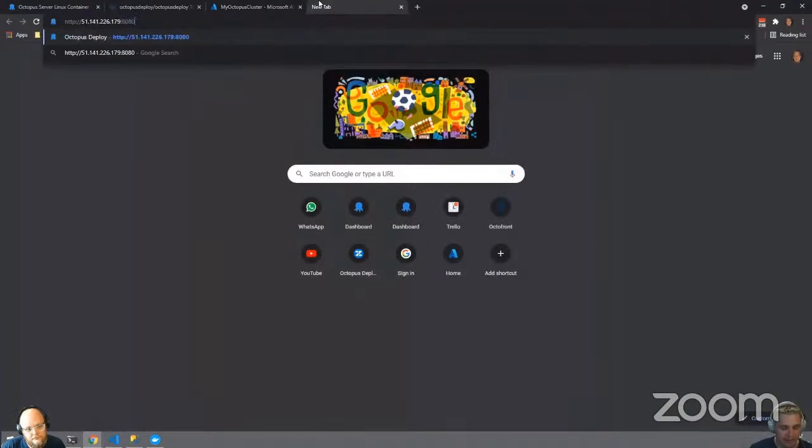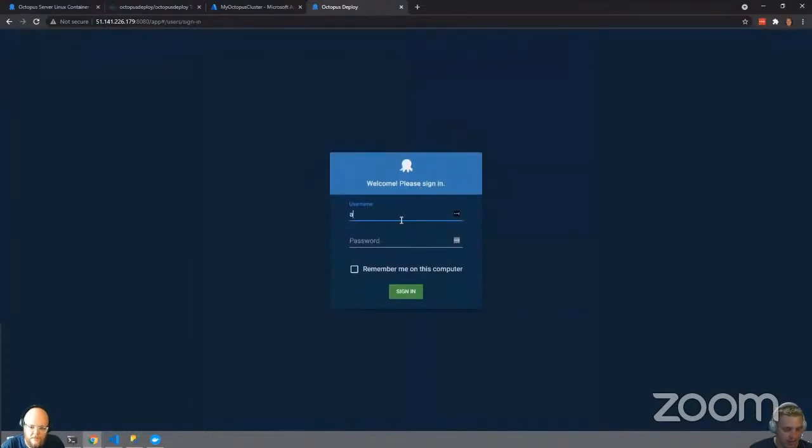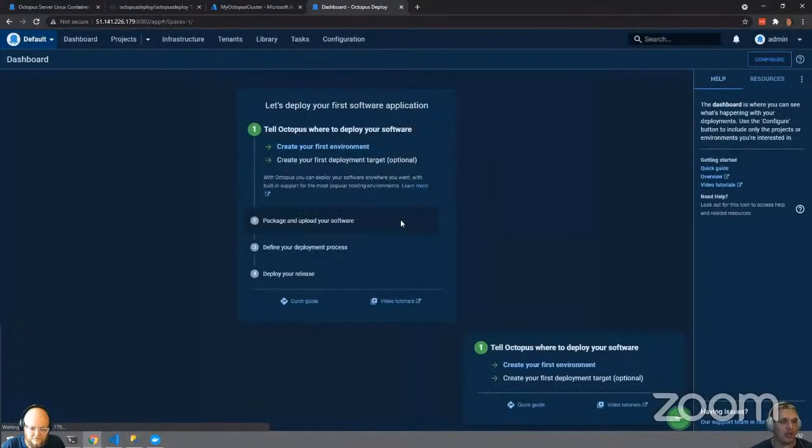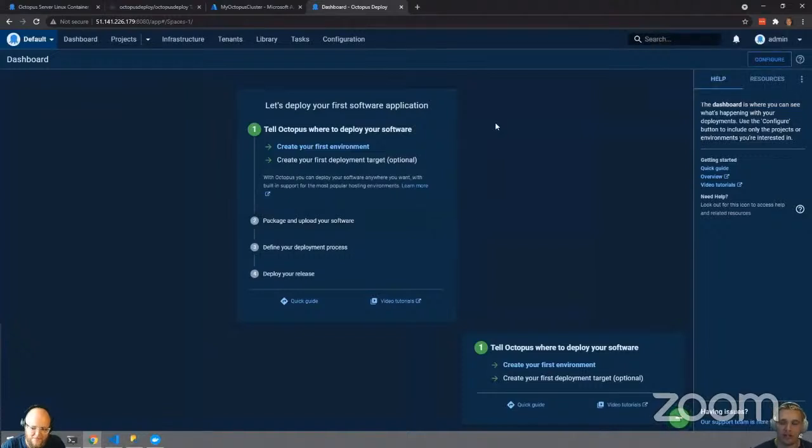Remember we did that on port 8080. I'll load up, log in, and use that super safe password one last time. I can log in. That's awesome. I'll say that's not a deep dive into Kubernetes, but it just shows how simple it is to get that container up there. Honestly, that was really straightforward. I'm really surprised how quickly that went from something you had locally to something in the cloud, hosting on AKS.